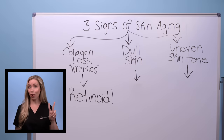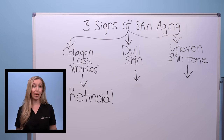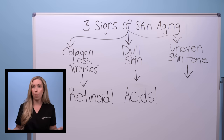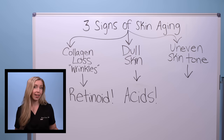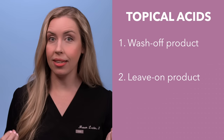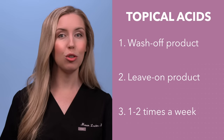Next, you need to grab your second product to restore your glowing skin. I recommend hydroxy acids like glycolic acid, salicylic acid, and lactic acid. These acids will drastically speed up the cell cycle, which is slowed down in aging skin. They break up that pile of dead skin cells on the surface and promote desquamation, or shedding, of those unwanted cells. This results in light being reflected off your skin for a radiant appearance and a much smoother skin surface. Studies also show that topical acids can induce fibroblasts to produce new collagen and decrease unwanted pigmentation. I'm giving you three options: a wash-off product for sensitive skin, a leave-on product, and one you can use just a couple times a week.